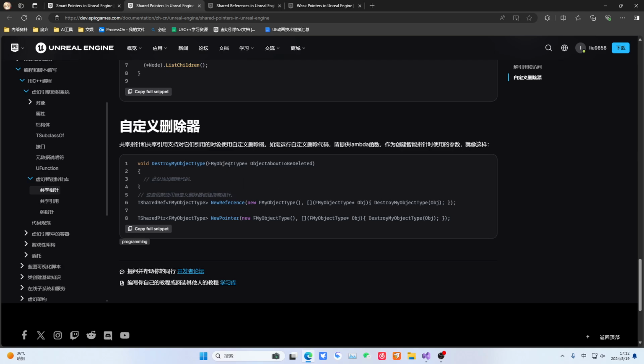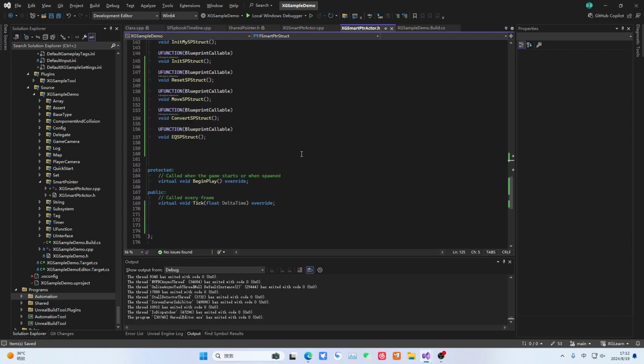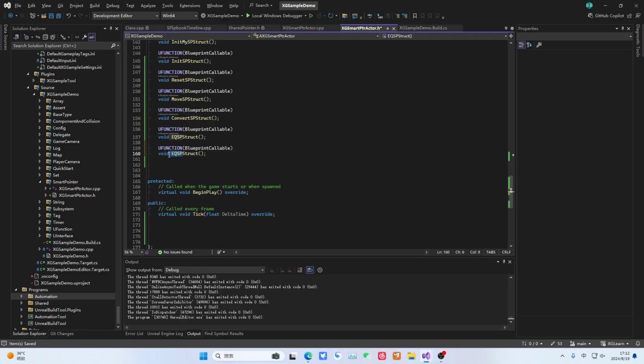Actually, you don't need to. This thing, you don't need to write it. No need to put it in this position. Writing it in this position actually looks a bit nicer. Let's write a deleter for everyone. Hey, this part is a bit redundant. It might cause some misunderstanding. Just pass a name directly. Let's call it delete.